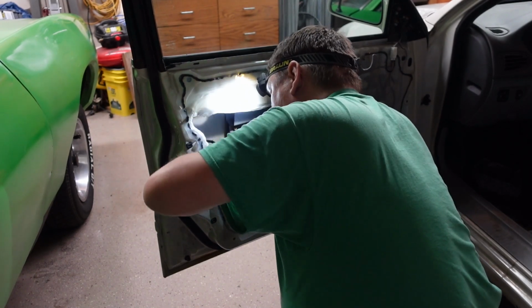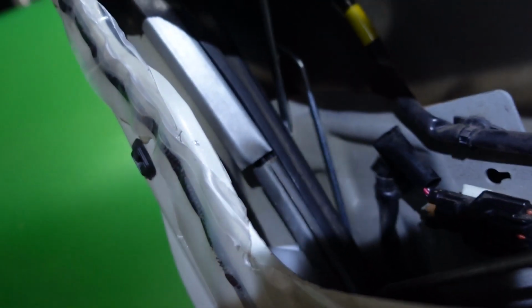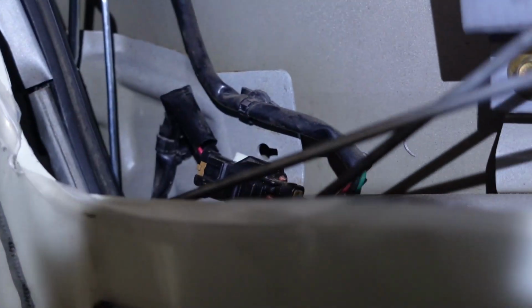Slide him back up in there. Window track back where it should be. I'll test it out here in a minute and make sure I did it right. But I got to get this bolt back in down here, and we should be good. Okay, kind of run the window down really carefully. Yep. Okay. We clear there. All the electronics down here are clear.